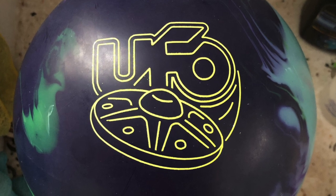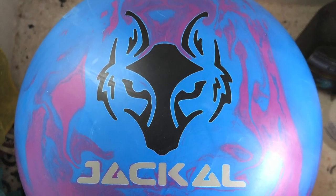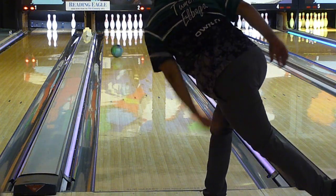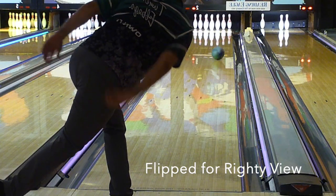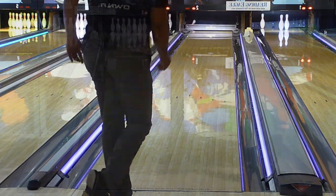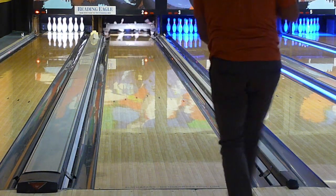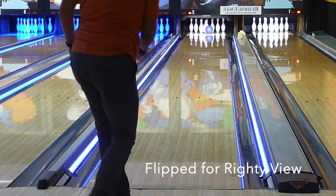Alright, today we are doing the rare cross-brand comparison. We are looking at the Roto Grip UFO and the Motiv Alpha Jackal. This is like the Clash of the Titans. Both balls are the theoretical strongest balls in their respective lineups. Both use probably the strongest solid cover each brand has had. Core specs are very similar. Differentials are identical at 15 pounds. Intermediate diffs are super close.